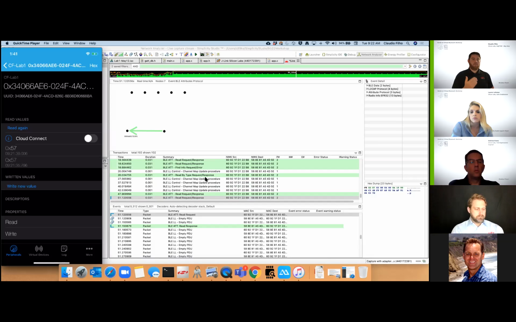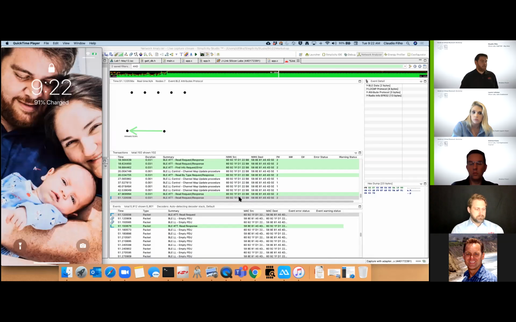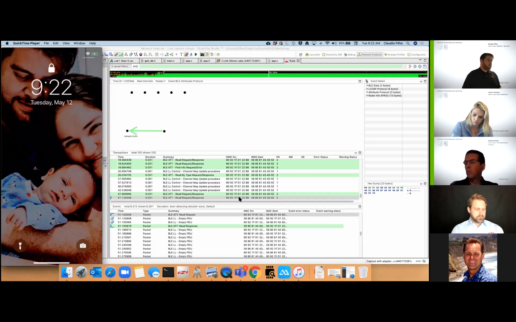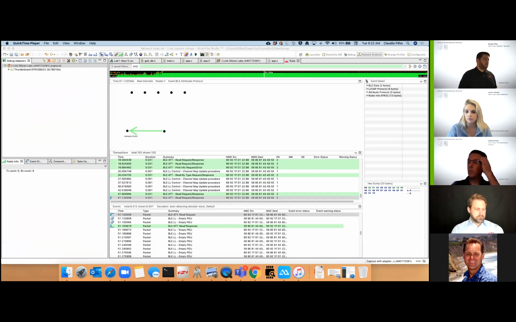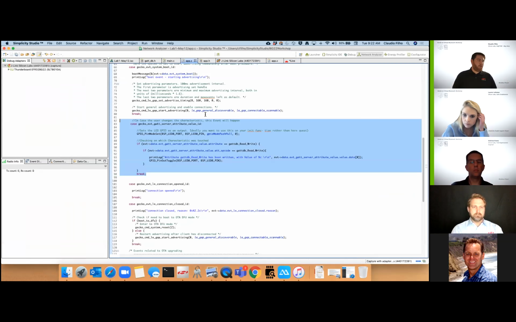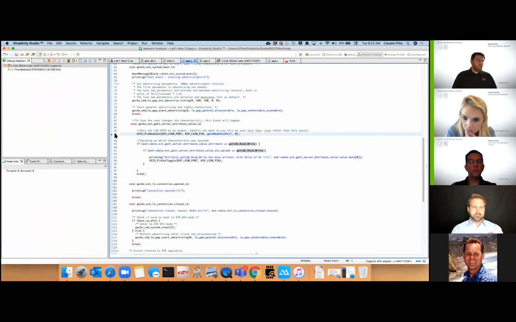So you're actually seeing the raw data coming from the radio through the PTI interface, and then Simplicity Studio is just interpreting that. It's a really cool functionality because, like I said, sometimes debugging BLE can be challenging. If you're using the debugger and I add a breakpoint right here, then whenever I hit that breakpoint, it breaks the connection. So it can be challenging, right?